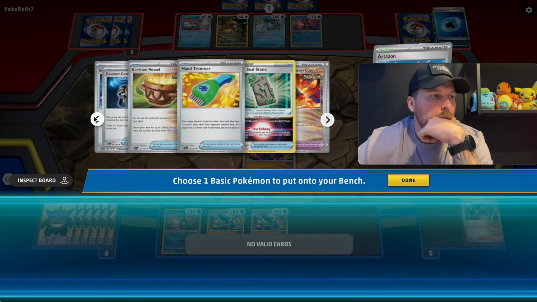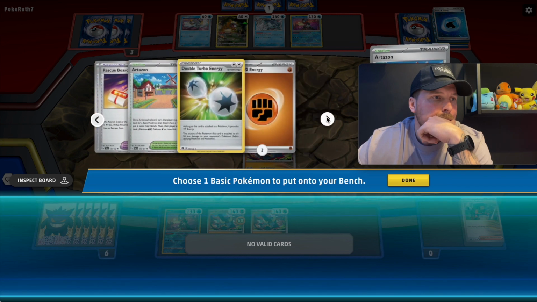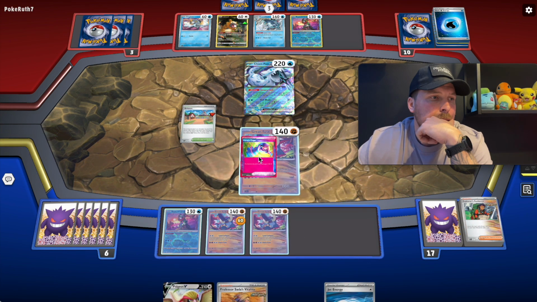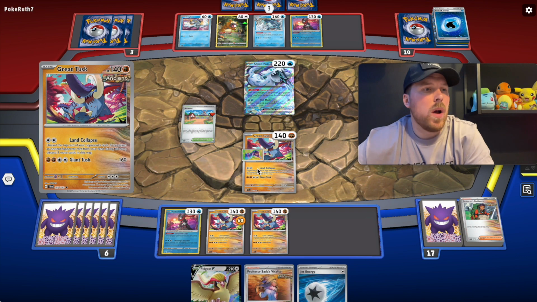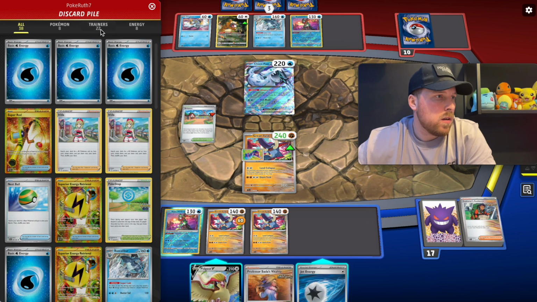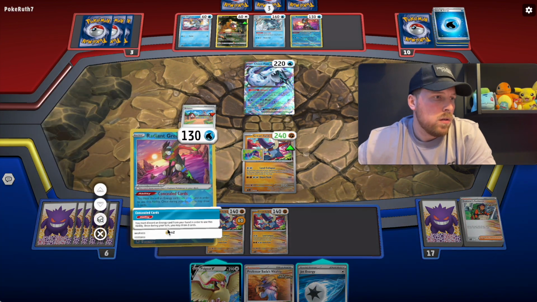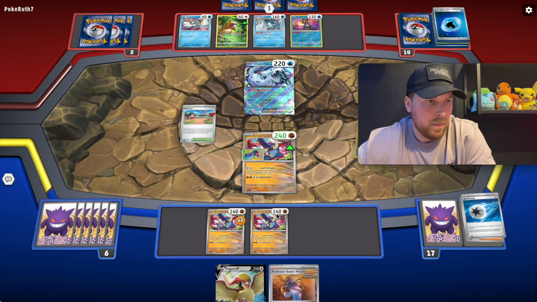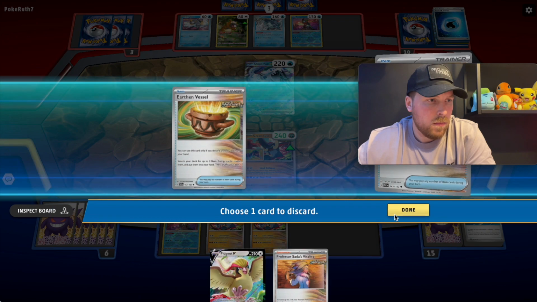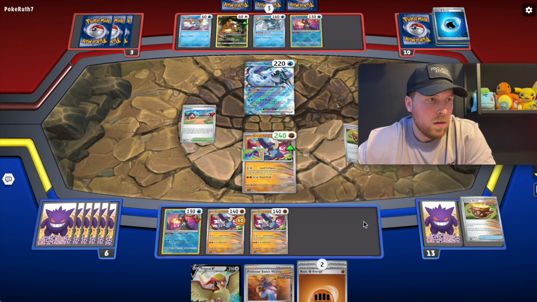What's the odds we pulled a stone? And we've got Sada. She needs 4 energy to knock that out. She's got 8 in the discard. 3 superior. I reckon she's got a superior prized. Yeah, let's get rid of the jet energy. And we're going to keep these in hand for next turn.